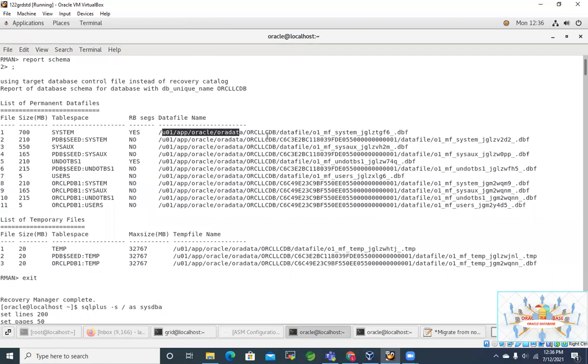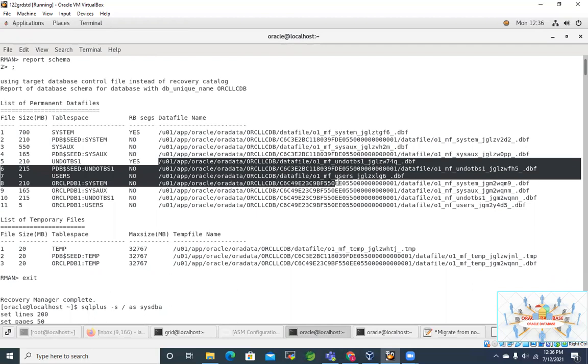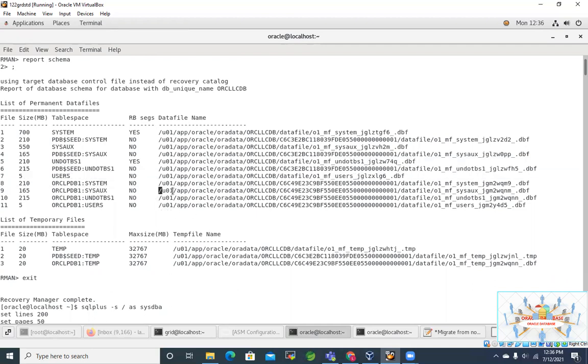For example, some data files belong to the CDB, some data files belong to the PDB, right? And another set belongs to the seed, because we are creating a pluggable database. Remember, when you create the database with CDB enabled, we need to have a pluggable environment. So that's the migration, right? We are not migrating from a normal database. We are migrating to ASM a multitenant database, right?